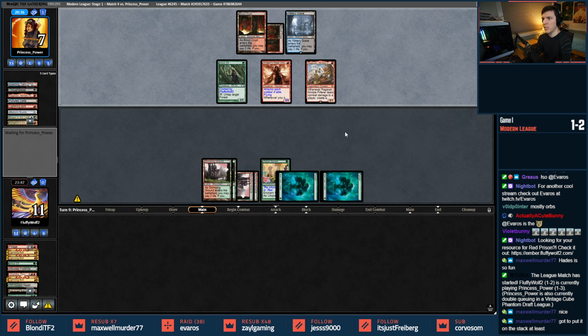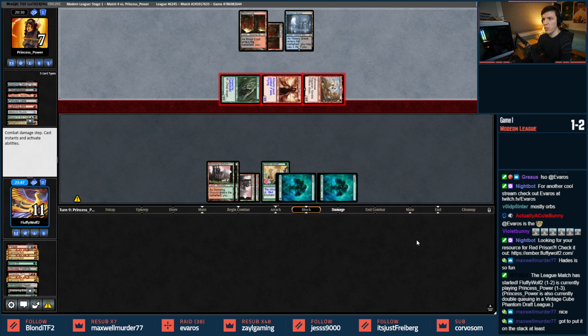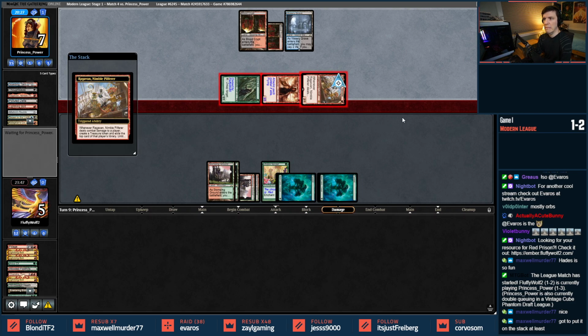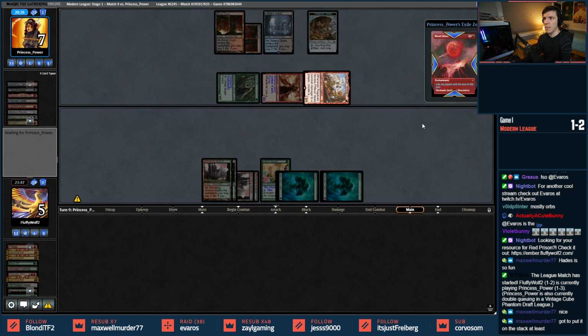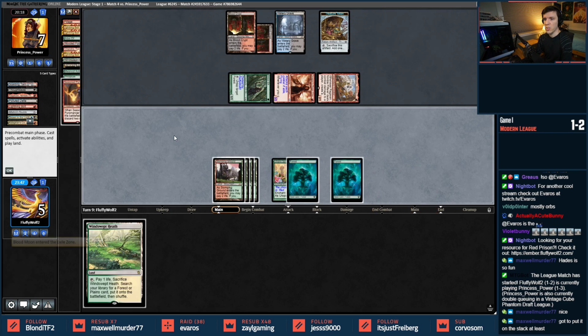Yep. Gotta put it on the stack. Five, six damage going to five. Top decking something from us and getting an extra land here. One card for them. Hopefully it's not good. Don't be like, yeah, play that one. If we played that one, we would die. Awakening Inferno. Let's go. Okay, we're not dead yet.